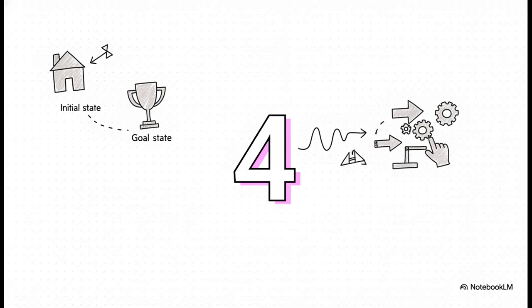So at its heart, planning is really just the process an intelligent agent uses to find an ordered sequence of actions to reach a specific goal. And honestly, every single planning problem, no matter how ridiculously complex it gets, boils down to exactly 4 basic elements. First, you've got your initial state. Basically, where are we starting? Second, the goal state. Where do we want to end up? Third is a set of available actions. What moves can we actually make right now? And fourth, a model of how those actions actually change the world. The AI just searches through these elements to find a valid sequence of actions. And that sequence, well, we just call that a plan.